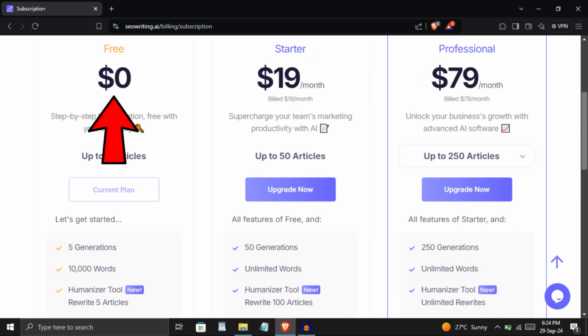The free plan is ideal if you are just testing the waters or only need occasional articles. It's basic but useful for small projects. If you are a blogger or a small business looking to produce regular content, the starter plan is probably your best bet. For $19 a month, you get much more flexibility, better AI, and a solid set of tools to streamline your workflow. The professional plan is perfect for agencies, large content teams, or anyone managing multiple websites. With the additional SEO tools, external and internal linking, and the future API brand voice features, this plan is built for those who need top-tier scalable content creation with all the necessary help.